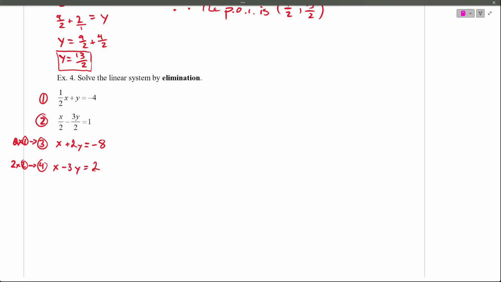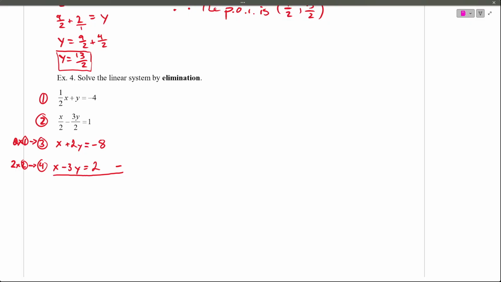So those are definitely easier to work with if you're more comfortable with that. But the fractions would have worked just fine. You just had to make sure that you're comfortable working with those fractions. So we see that we have matching coefficients for the x. So let's use that. Not only are they matching coefficients, they're also matching signs, which means I have to subtract. So 1 minus 1, it goes away.